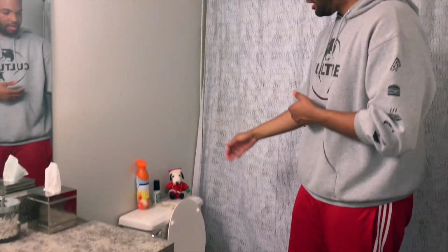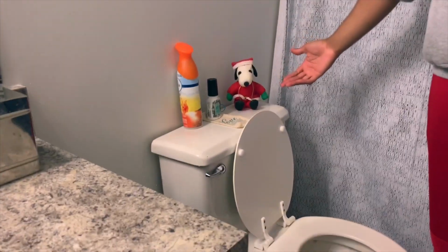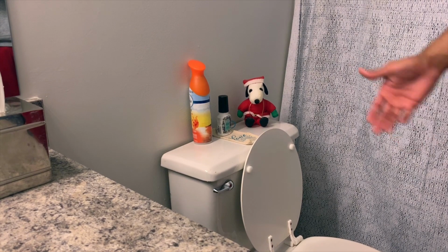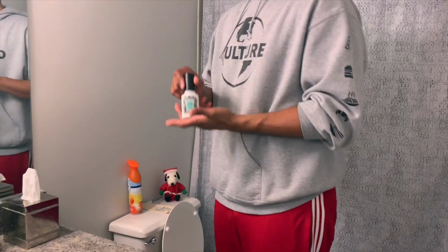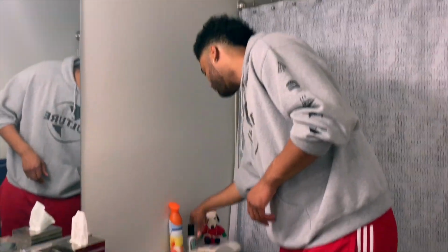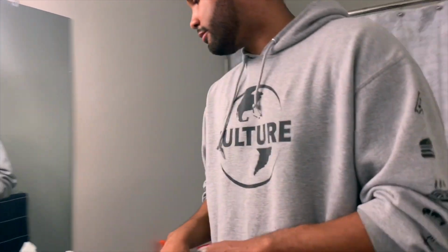Boom. Anyway, I got my Snoopy up. Probably had him since I was like 13. He's a little good luck charm. I love him. He watches me take shits, and he has a home because of it. And so when you have a guest and you really ain't trying to smell nobody's ass, you got that poopery. Comes in handy. Just in case they don't use poopery or know what poopery is, I got Febreze. Pick one. Anyway, moving on.